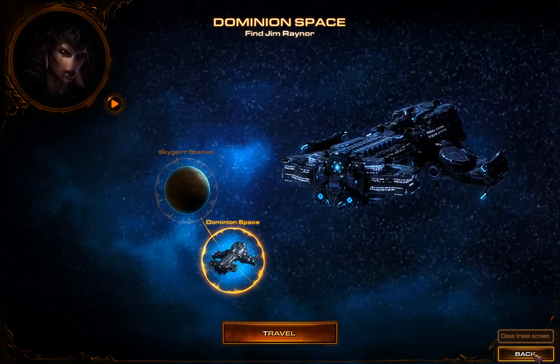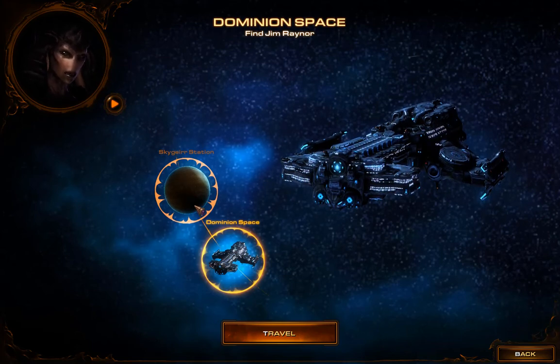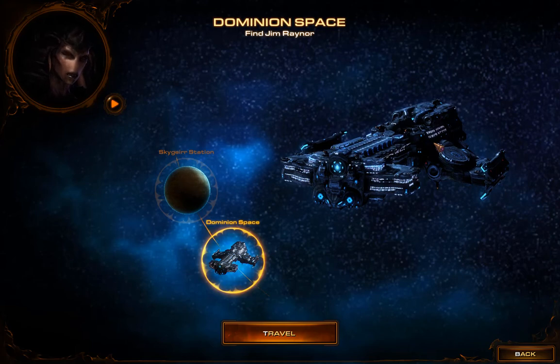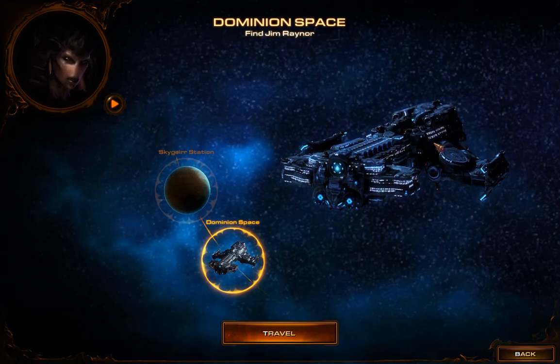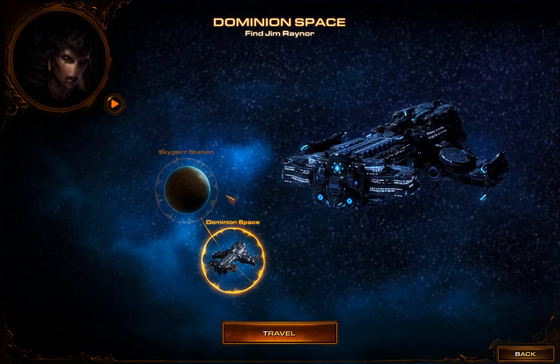Anyway, folks, that's going to be it for this video. So we have a choice, Dominion Space or Skygear Station. I believe we got to do both before we finish the game. And if I remember the Dominion Space mission, it doesn't matter what forces we have, because it's kind of a special no-build where we're controlling non-Zerg units. So I'm not sure if it matters what order we do these in, but I don't know. I'll have to think about what makes a difference here.